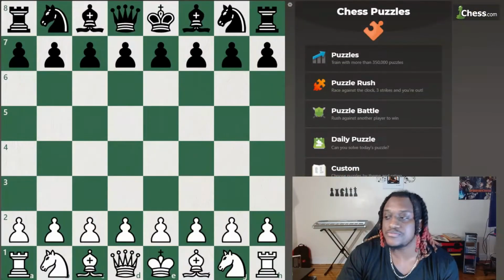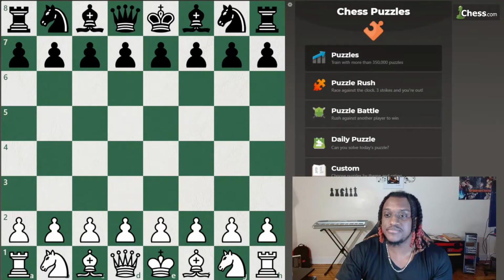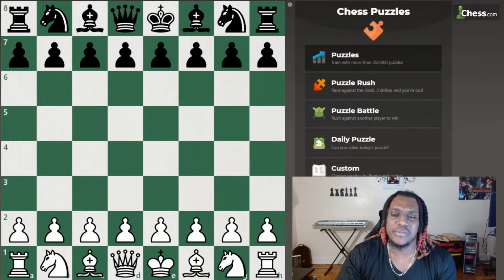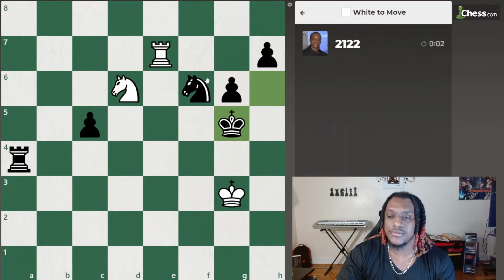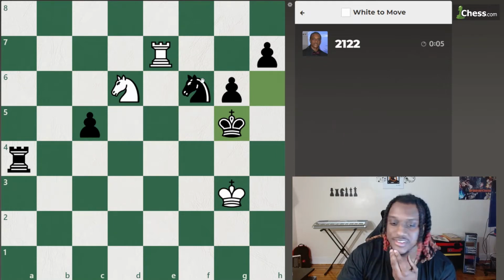And today, we're actually going to play some more puzzles, practice some more puzzles. As you know, puzzles is great for technique, seeing patterns on the board, tactics on the board, attacks. So let's just dive right into it. Okay, cool. Here we go. I'm probably gonna do maybe 10 puzzles or so, depending, and then just go from there. Alright, white to move. Let's see if we can find the best move here.